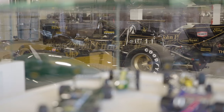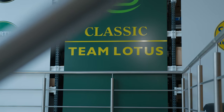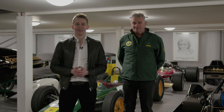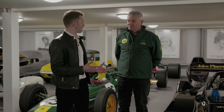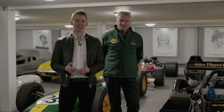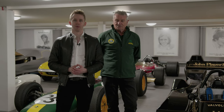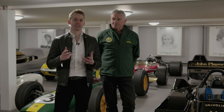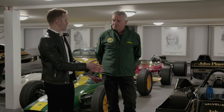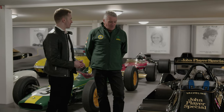I'm back at Classic Team Lotus for Brundle behind the wheel, and today Chris Zinich from Classic Team Lotus has kindly said he will explain the evolution of ground effect in Formula 1 through the late 70s and all the way through to the late 80s — understanding the challenges of the regulations, how they maxed out the performance of the cars, and what Lotus's responses were. We're starting right here with this Mario Andretti car.